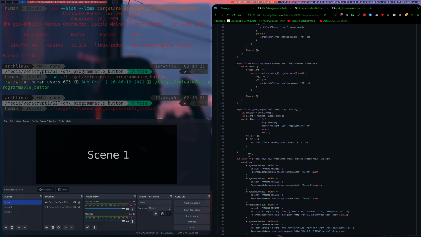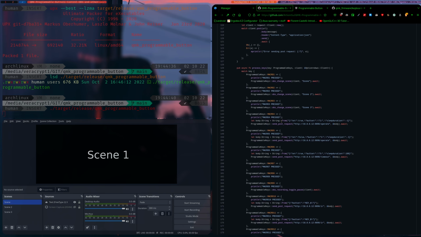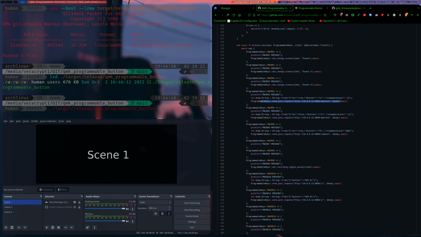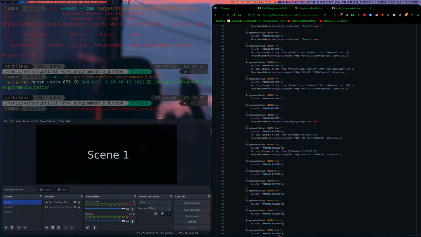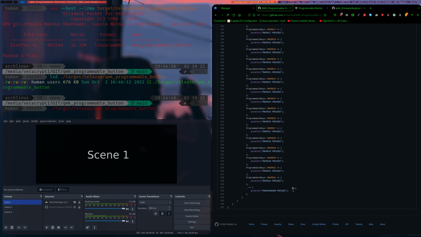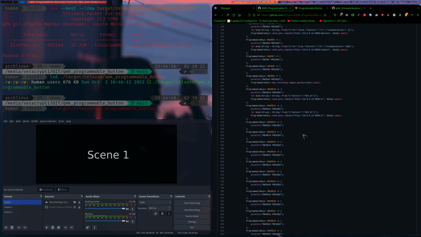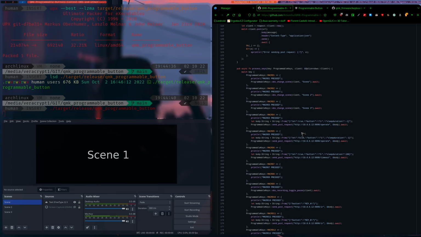This is because I'm also using this to turn on and off the lights, which I'll show you in a second. And so yeah, macro 1 is just OBS change scene and all that kind of stuff. And then here I'm turning on the lights, pause, and then here turning on and off more lights, and then that's it. So the rest I don't really use at all, but I just set them all up so that you guys don't have to struggle with it.